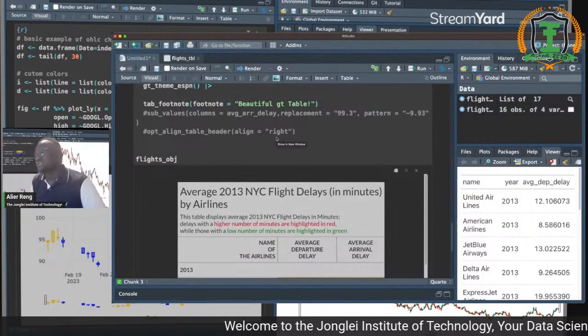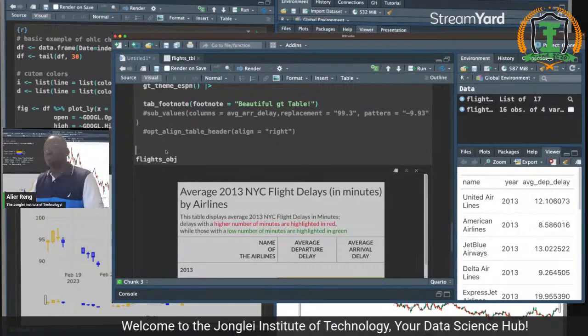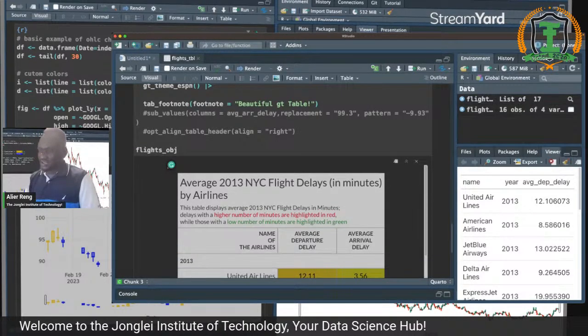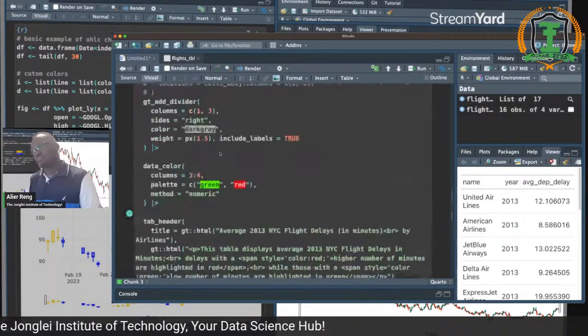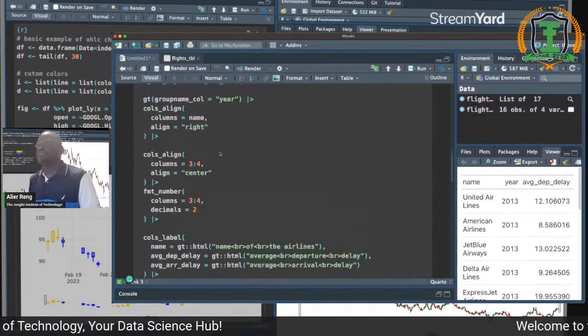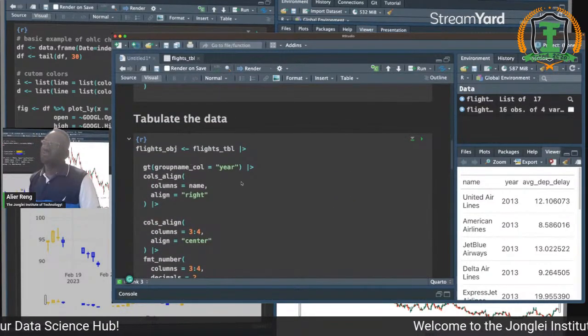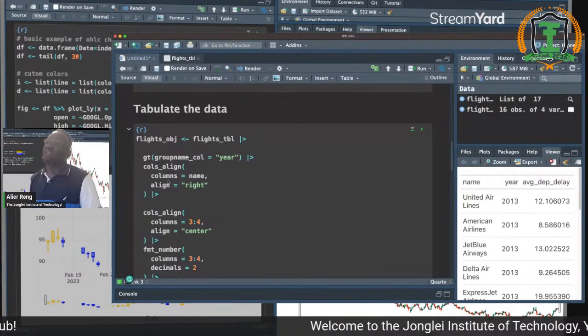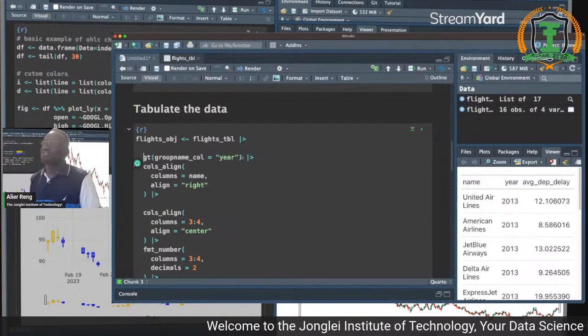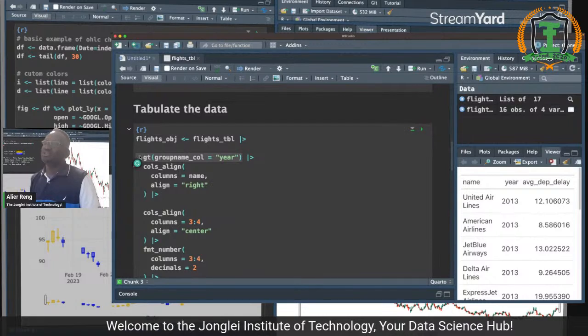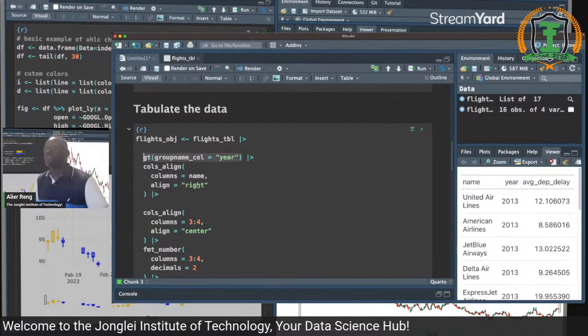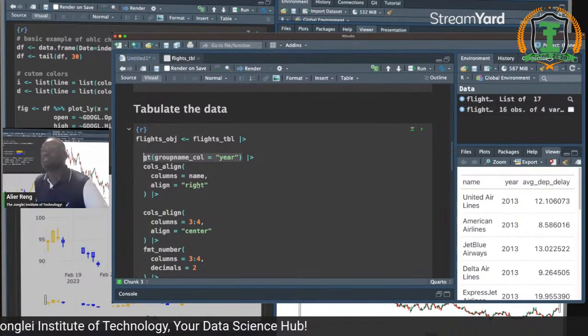So this is it. This is what I wanted to show you today, how to get started in GT. What we have done, we briefly clean the data. It's just a straightforward data set. And then we build, so the way you start your canvas or create a GT object is just by calling the GT function.